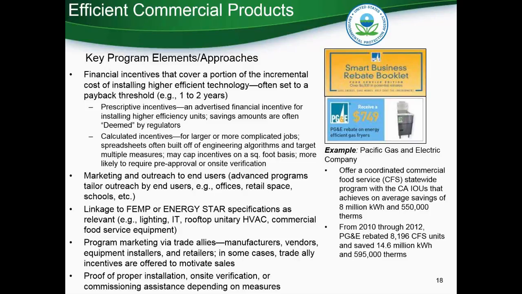Programs are usually promoted with trade allies, and then advanced programs will actually target market by market segment. So the example highlighted here is California's program focused on commercial food service, which is actually a very intensive energy use space. And it's coordinated statewide, includes some prescriptive rebates for Energy Star certified commercial food service equipment, but it also has other products and measures in their program.